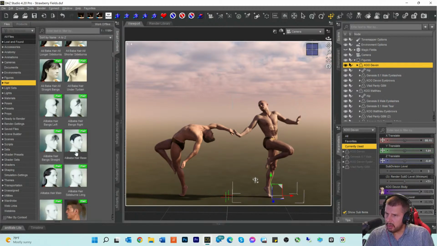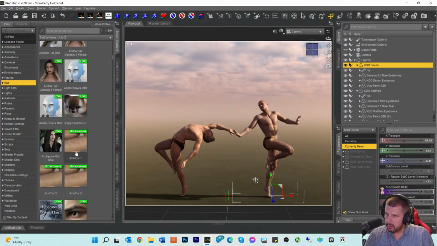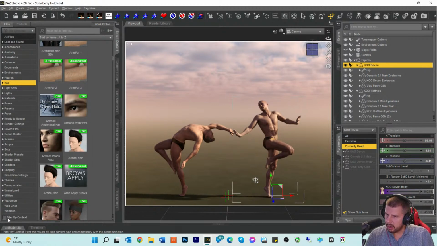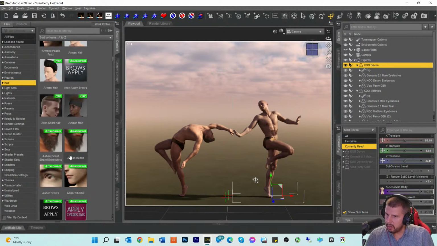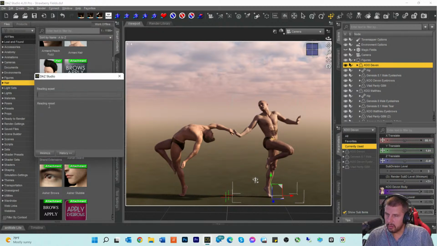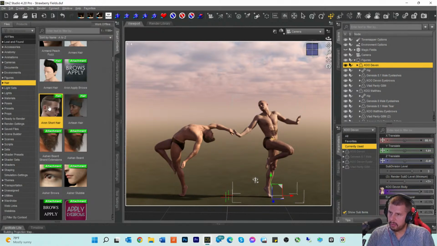So hair. Let's see what we got for hair. Aaron. Let's try this. They're going to look like they both have the same hair.